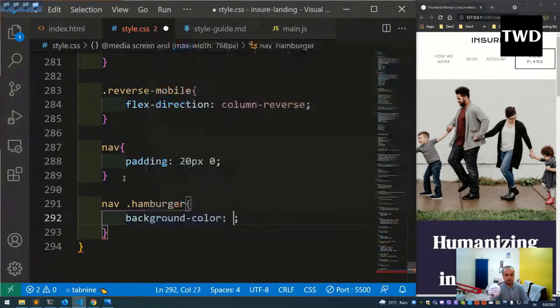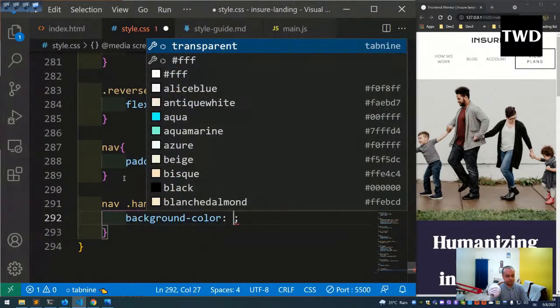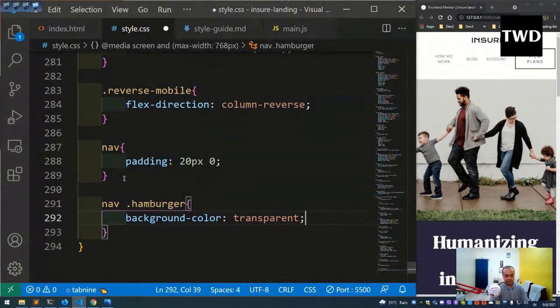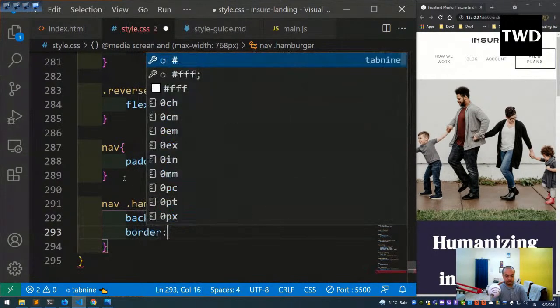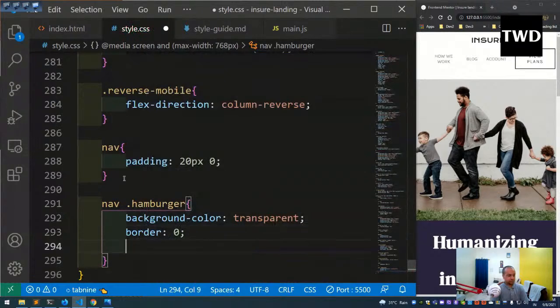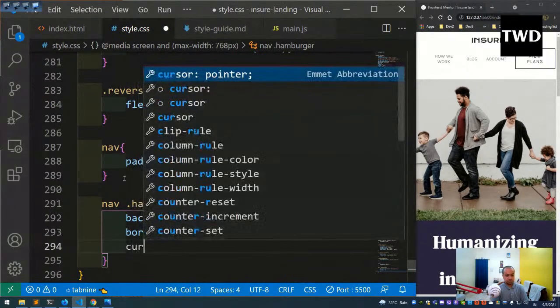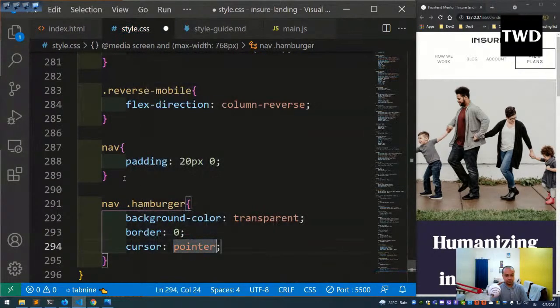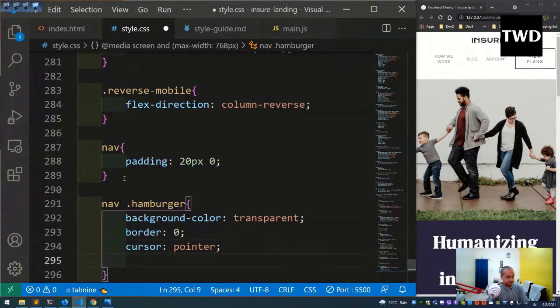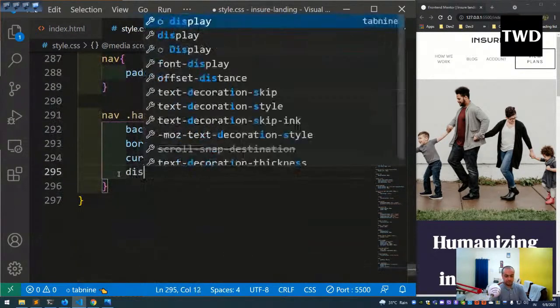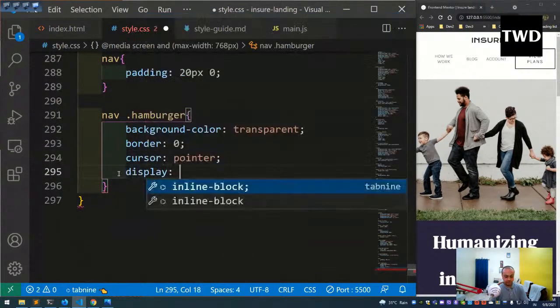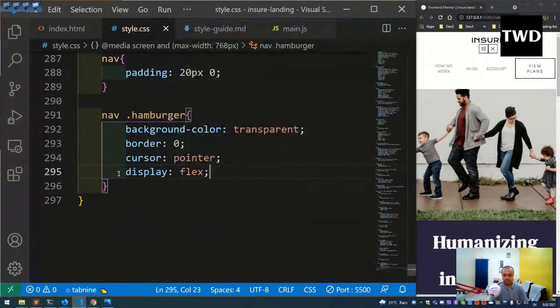Background color is transparent, border is 0, cursor is pointer, and display is flex. So now the hamburger menu is being shown.